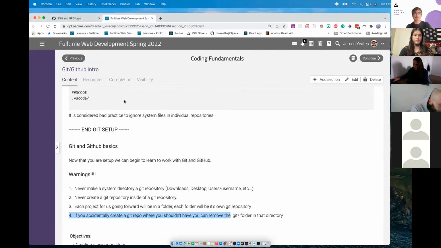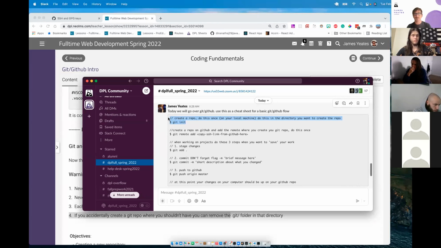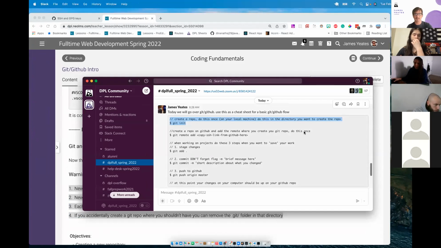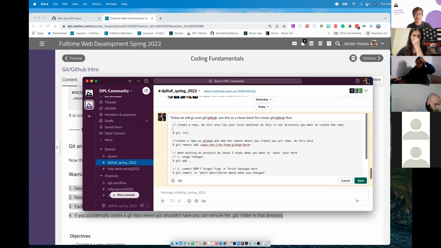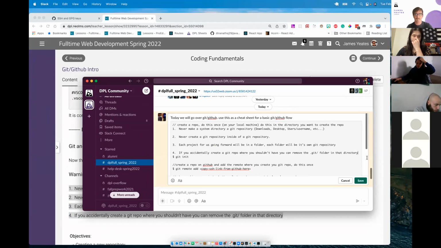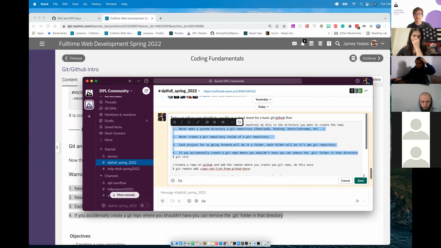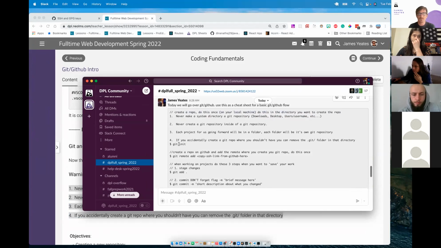And then with GitHub, I want to throw these instructions up just so we can see them, with the little warnings as reminders. So we run that git init.